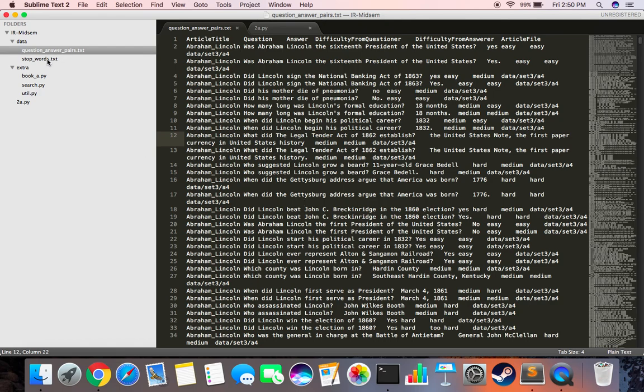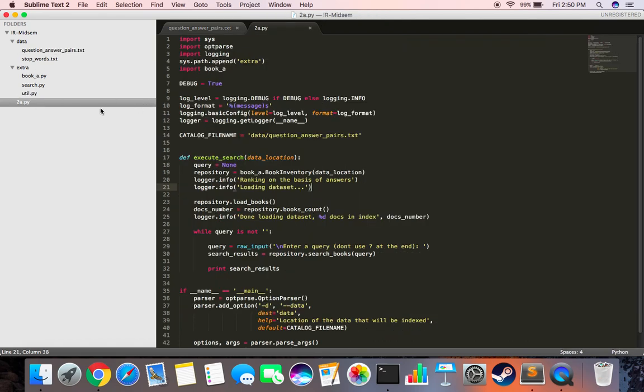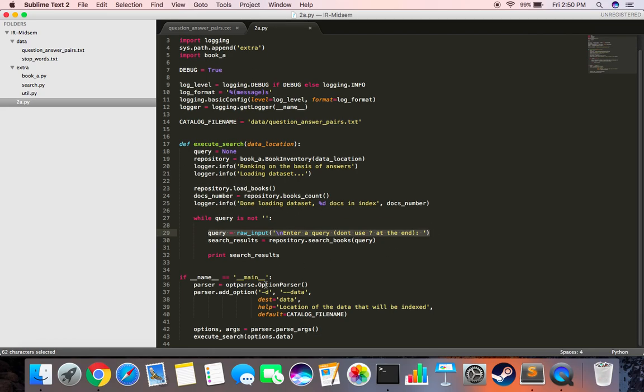Okay, so then is the stopwords.txt. Here you can basically specify what words you want to ignore while searching for a query. Then we have the main code, that is tf-idf. Here you basically specify all the logger information, so what you want to display to the user when the code runs, and you take an input query from this code and you have the main code over here.